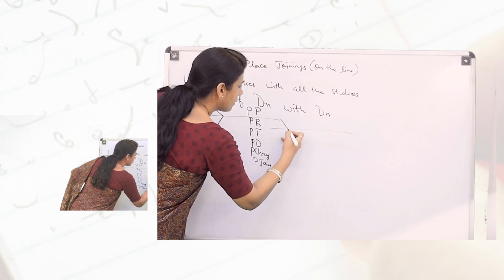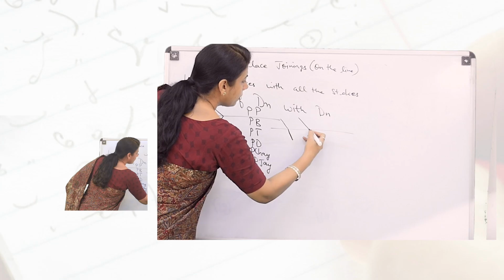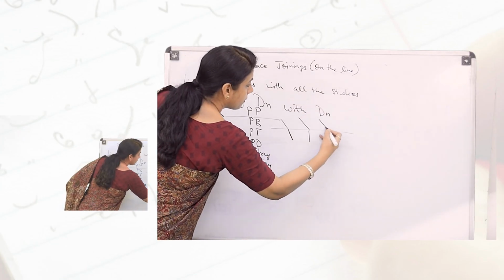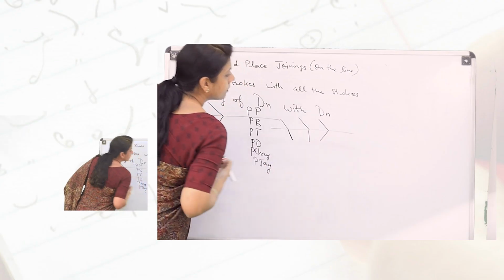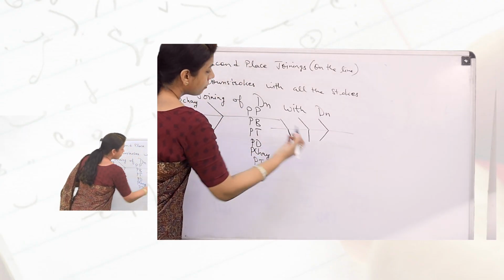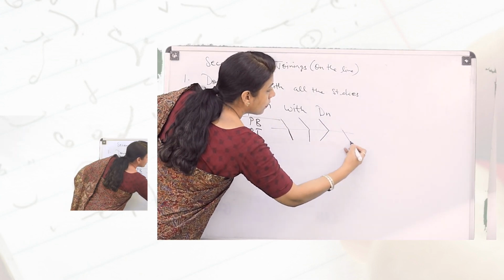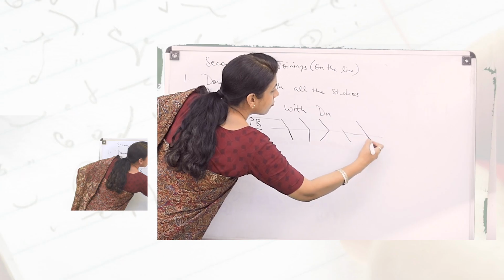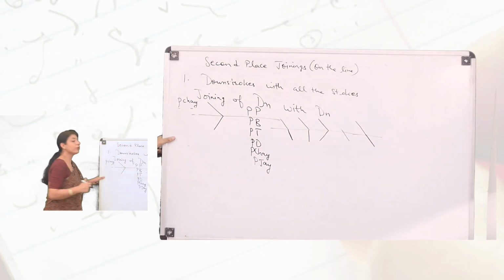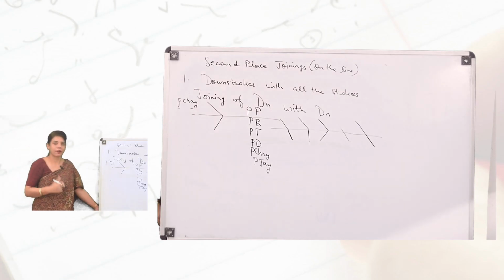P, wherever P ends, B begins. P and T is a straight line, top to bottom, PT. P, che is a line from right to left. Now, the way you are making PP, PB will be made in the same manner. The difference is only that P is light and B is dark. And remember, I told you they form a pair. Why do they form a pair? Because they share a common outline.